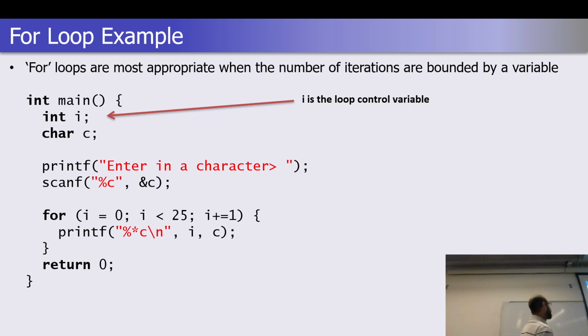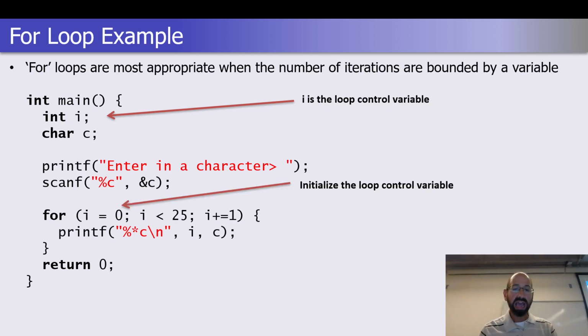That if we have a loop control variable for a for loop and it's a counting type of for loop, we just call the variable i. You don't have to call it i, but that's just what we tend to call it. But in this case, i is our loop control variable. We have an explicit statement that initializes i. We could have initialized it at the time of declaration, like we sometimes have been doing for our while loop examples, or inside the for loop itself.